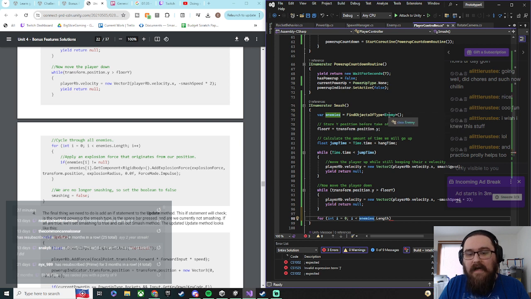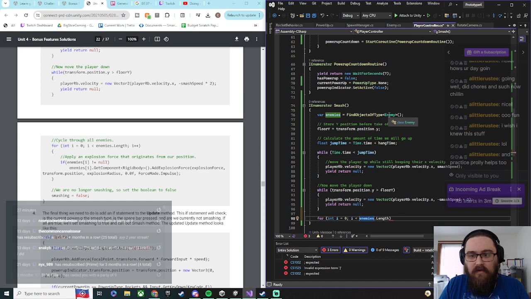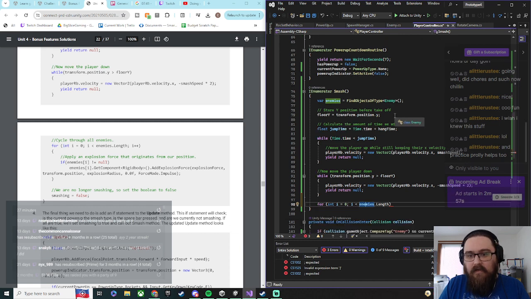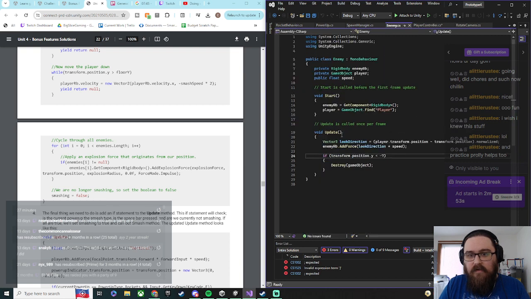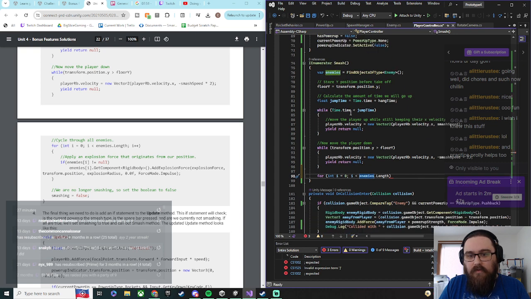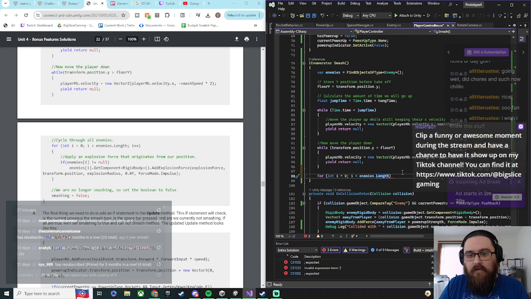So basically any objects in the game scene that have the enemy class attached to them, which is another script, that's this. If this script is attached to it, it counts toward that enemies variable. So enemies.length is the total amount of enemies or objects in that variable.